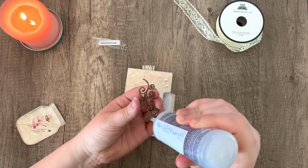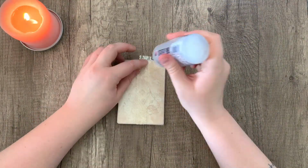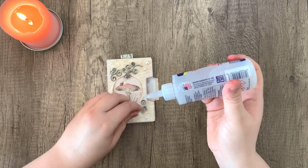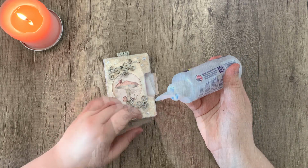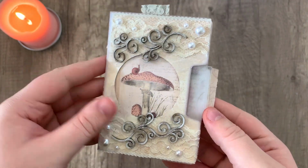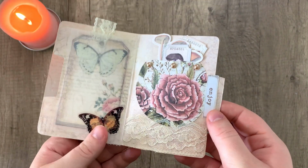And then gluing those down and adding a little bit of lace ribbon to the back and gluing down those pearls to make sure that they don't accidentally fall off. And there you go, that is our third folder finished.